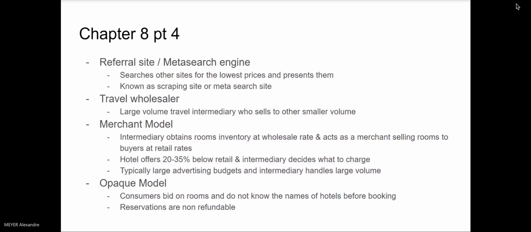A lot of companies keep anonymity because if a company or a hotel needs to sell rooms, it's better to sell for lower than nothing, right? So they go on an opaque model, but they hide their name because they don't want to tarnish their reputation. If you see a 4-star hotel selling a room for 75 francs, you're going to think something's wrong, right? So in order to avoid that, they hide their name, and it's actually beneficial for the customer because they think they're getting a better deal out of it.